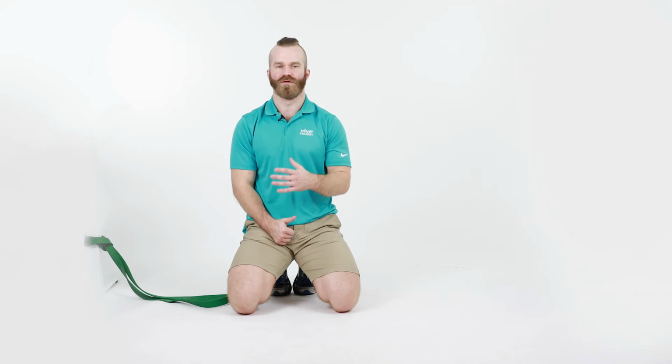So the next banded mobilization I'm going to show you is a little bit more advanced. I would start with the previous two and then move on to this one because this one combines a little bit more range of motion, so it's not the first one I would go to.